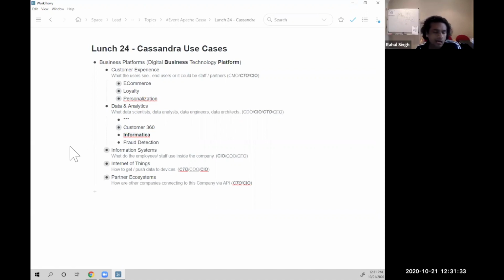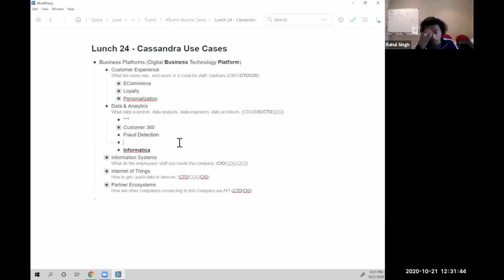Fraud detection is one that I have not personally used, I've worked with it, but fraud detection is, again, similar to customer 360 in that you collect data from a lot of different places and you have an idea of what a real customer is, what real behavior looks like, and anything that's not that behavior is basically fraud. But one of the first things that we do in fraud detection is identity validation. Is this person the person that we're working with, right? Verification.